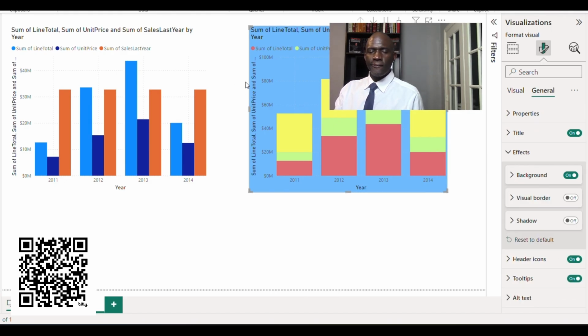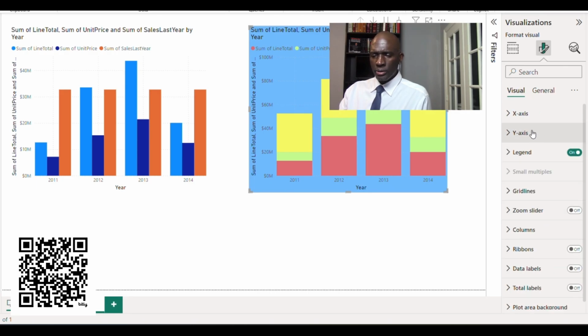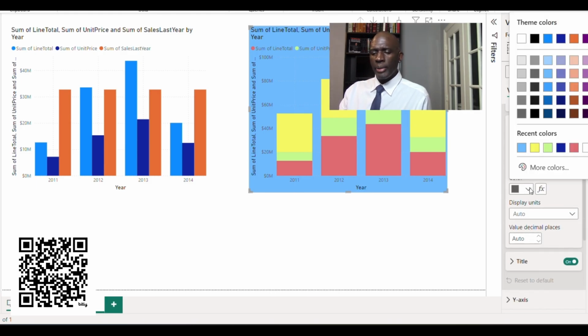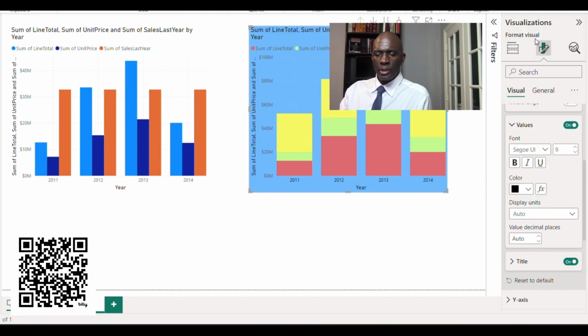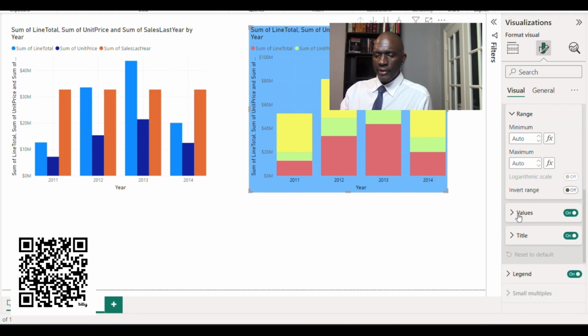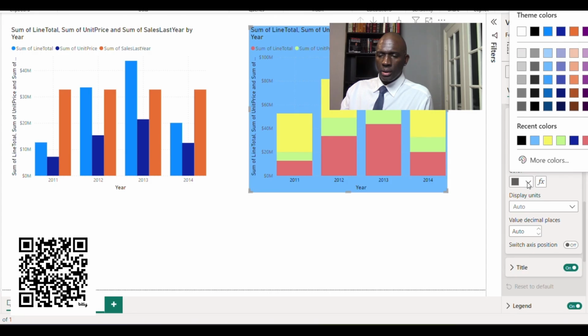This is the way we can format, we can make changes to any visual. Now our colors here, I don't think these are actually the y-axis colors and the x-axis colors, I don't think they're really black. I think there's some sort of gray. So I'm going to come back to visual, come down to x-axis, and say values, and it looks like the values is a dark gray. I'm going to make that black because I can't really see it very well. And then I'm going to go to my y-axis, and I'm going to change the values color to black as well.